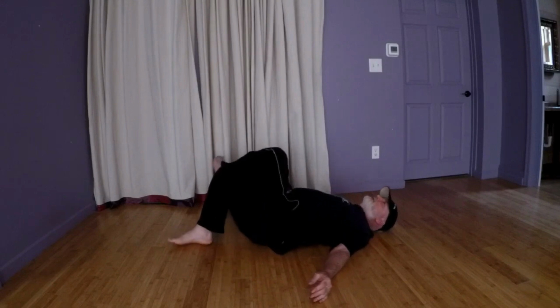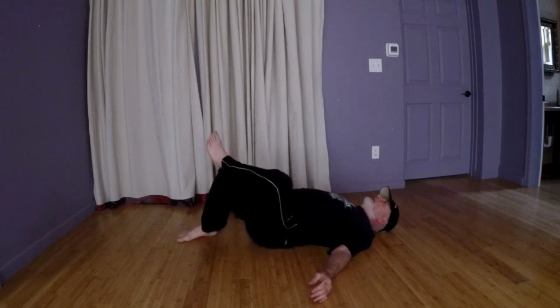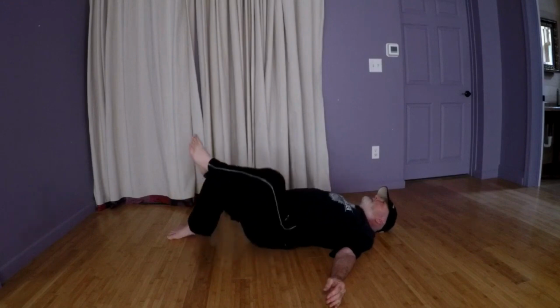Bring the knees back up to the ceiling. Scoot the hips over a little bit to the right. Let the legs just fall to the left. The gaze can come to the right. 3 deep breaths. And come back to center.